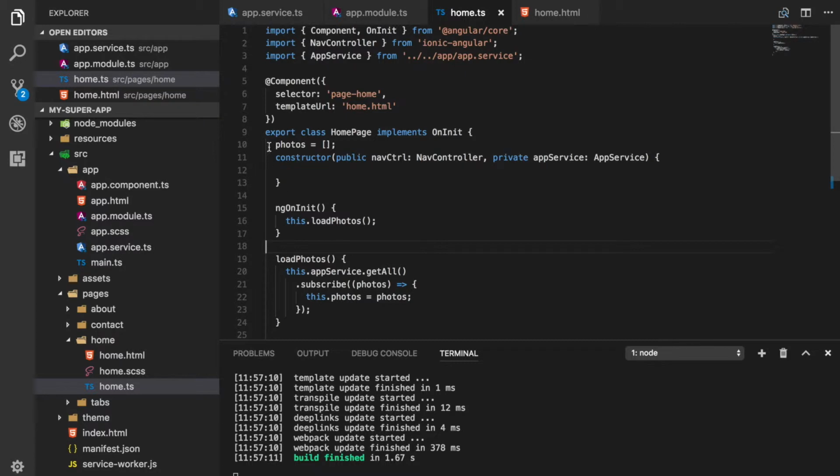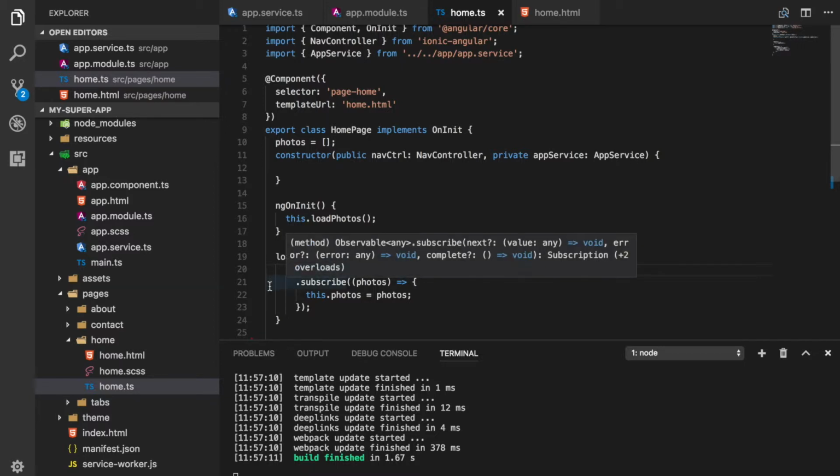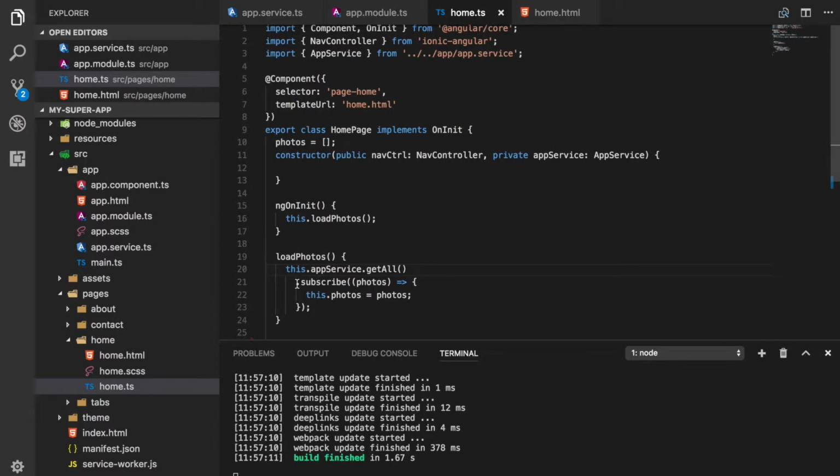First I need to create a new photos variable, which is an empty array. In this loadPhotos function, I get the app service that calls the getAll function, and because getAll returns an observable, we can subscribe to it and set these photos to the photos we get.